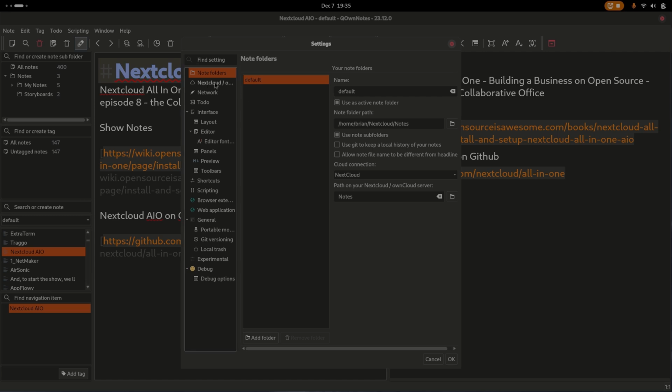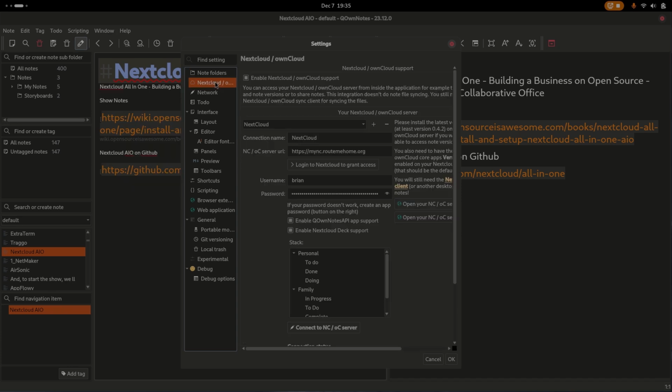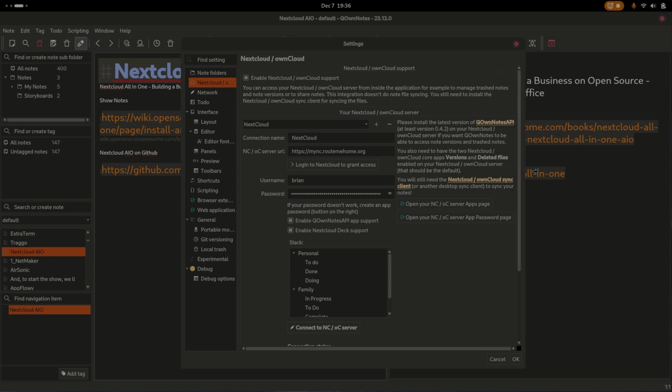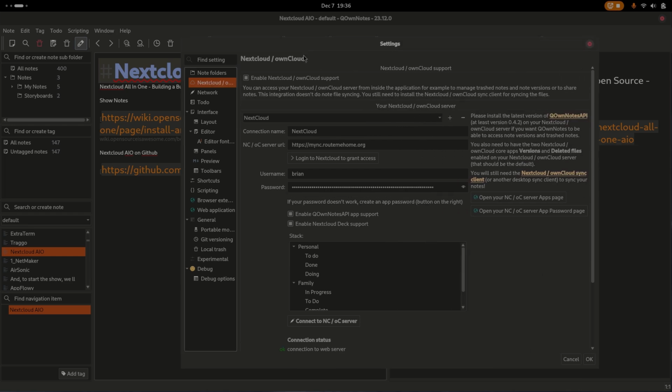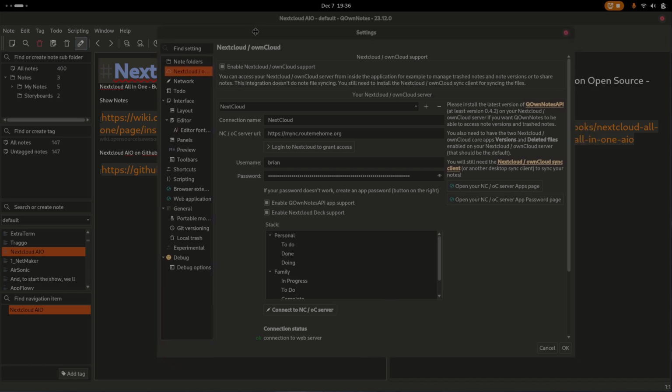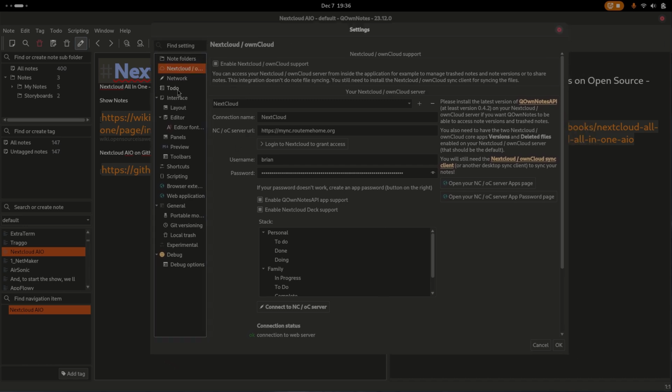When you click on Nextcloud, ownCloud, it takes just a second because it actually goes out to check what the settings are and are they loaded. And again, you can resize this window to make it easier to see things, but you've seen this window already. We went through it to make sure we had everything set up. So it's nothing really new here. It's just what you've already seen.